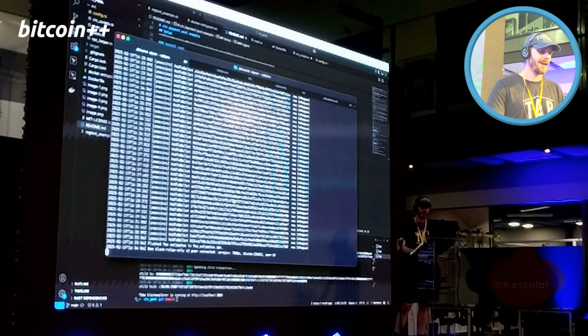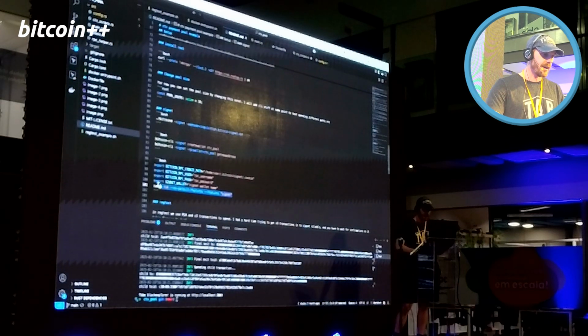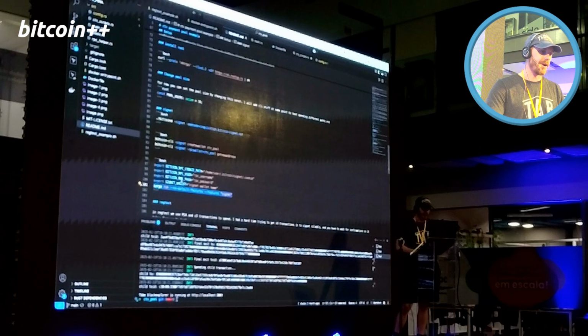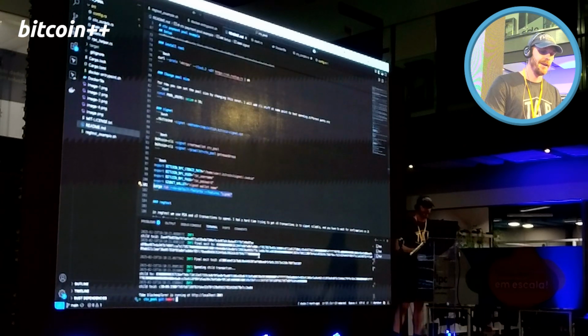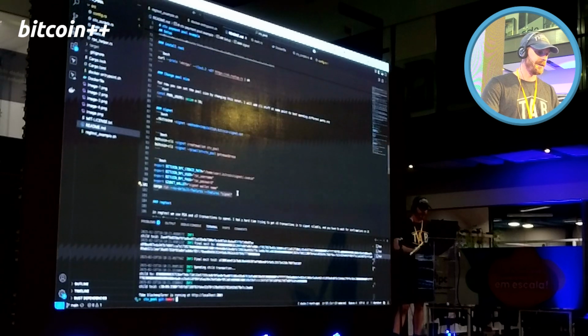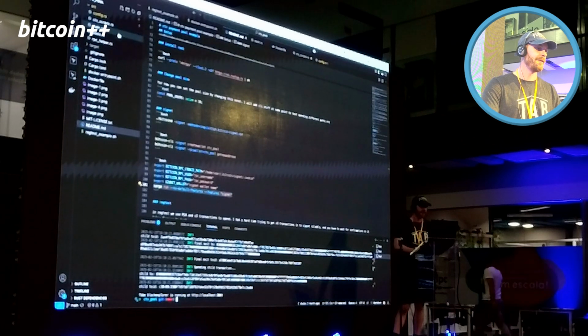So that is running here, and I've set all the environment variables, so my RPC user and password, Signet wallet, and then, see, this works. So we're going to do a pool for 10 people.